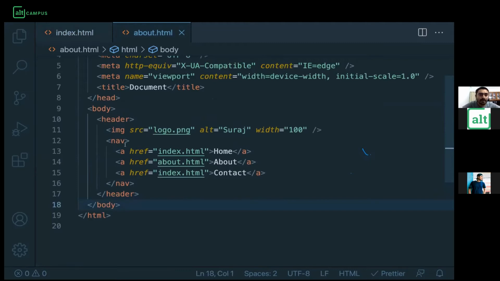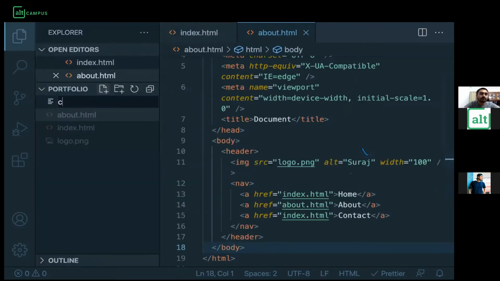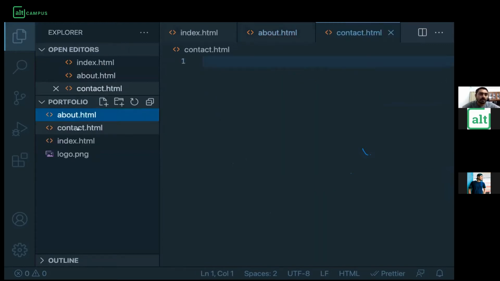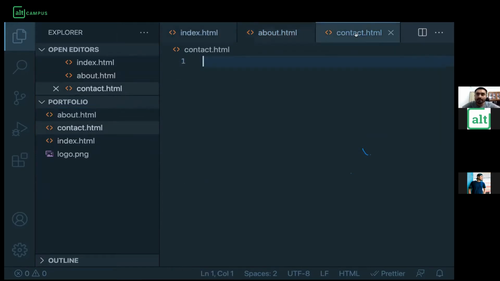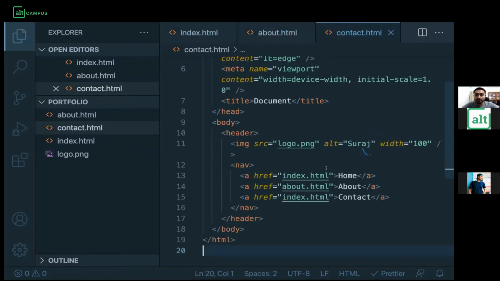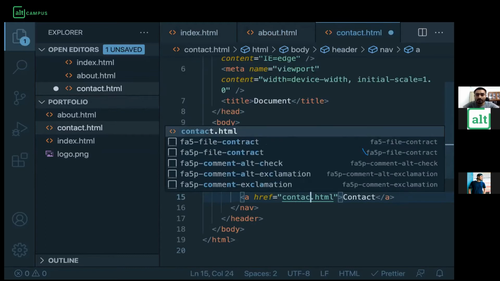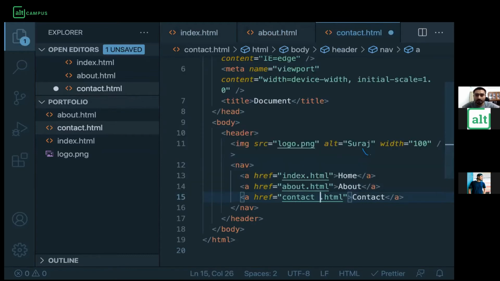Wait here, sorry, I must not confuse you guys. So here we have nav, about. Let's create another page also, that is contact.html. Okay, about.html, contact.html. We'll again copy the same thing from the home page. We need the same navigational links. Save this. So this time it's about.html, and this would be contact.html.